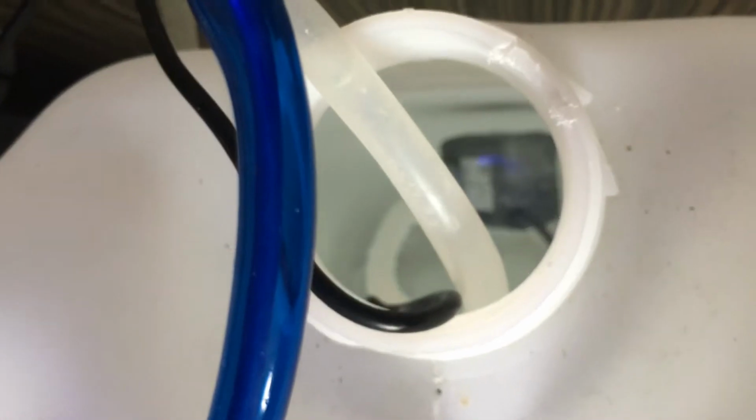And because you want to keep it level, I was checking that tape every day and topping it up with RO water. As I said before, RO water contains no salt, therefore you were topping it up and your solidity would always stay level. Now what I've done since is I've invested in an auto top off, which I don't know if you can see is just down there. And what happens is as my water level drops, no more do I have to check it. There's a couple of float switches in there and they just top it up for me. This helps keep everything stable without me having to top it up every single day.